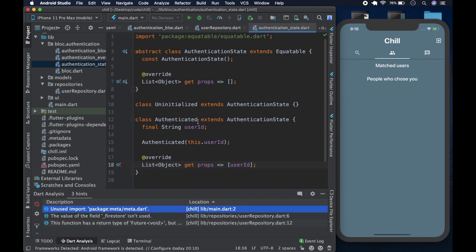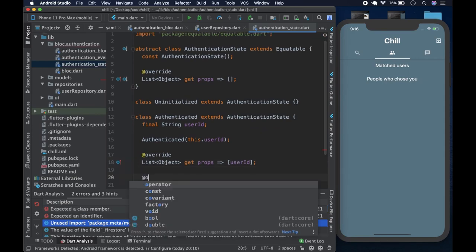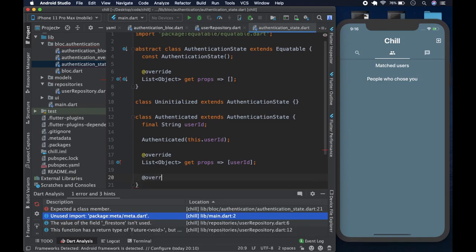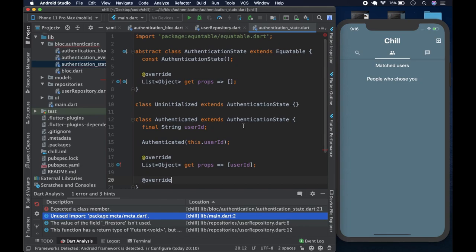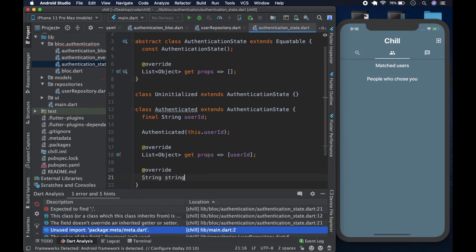As always, this is from Equatable, to save us having to go through all the boilerplate code. And we could also, if we want, override the string method so that we can log it. If we wanted to log it, for example, we could say something like @override, and this one comes from Equatable, we could have toString. If you want to log it in the Bloc delegate, this will happen in the Bloc delegate.